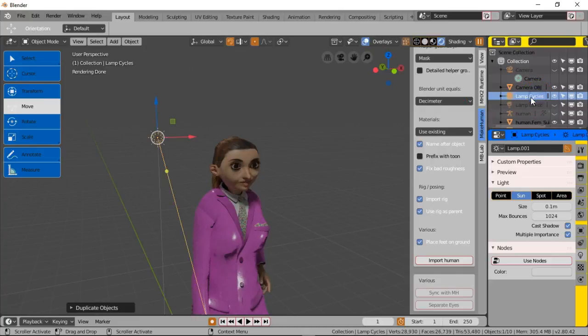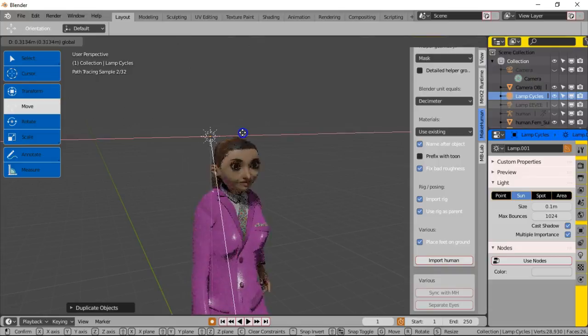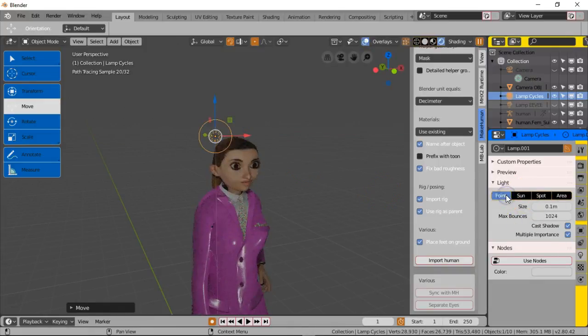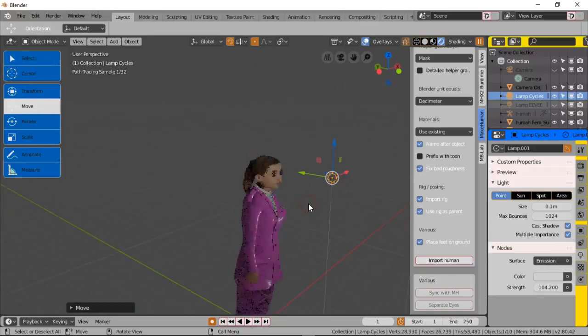and what we're gonna do with this lamp is we're gonna move it over towards her, and we're gonna change it from sun to point light. And then with the point light, we're going to use nodes and just increase the strength or something like that, so you can play with it so you can get a different lighting setup.